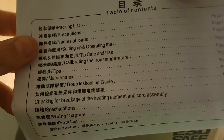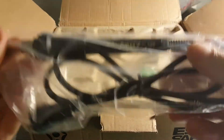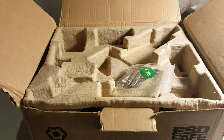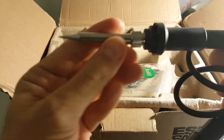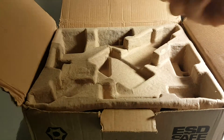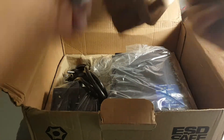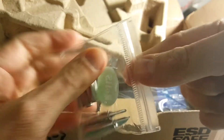I guess we'll have to just see what we're getting inside. First of all, we're getting this soldering iron. The tips are interchangeable and it also comes with one, two, three, four, five tips — and I have another four, five tips here — so in total we're getting ten tips.